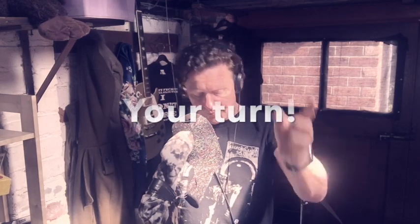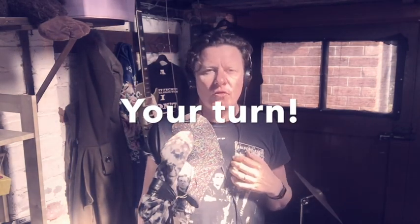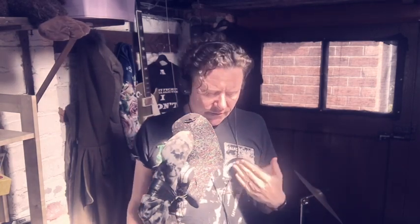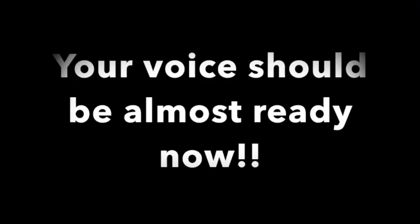Your turn. That teaches you to have a steady little stream of air going out through your system, through your instrument, which helps you to hold notes longer and to sing higher. You can do it with a V sound like 'vvv', or with an F sound — there are all sorts of different ways you can do that. It's all about teaching you not to blow out too much air through your instrument.